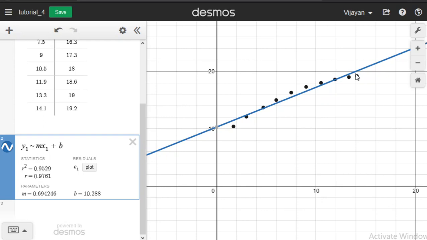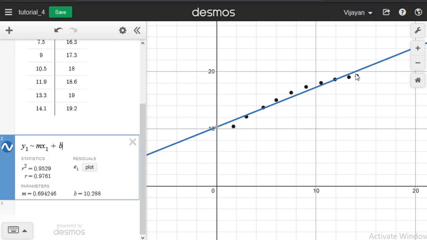So how is this line passing? This line is passing in such a way that the distance from each point to the line is minimum, that is the error is minimum. Hence by the condition of minimum error, this line is passing through the points. But this is not a good approximation, as all the points are not touching the line of the polynomial for the regression.